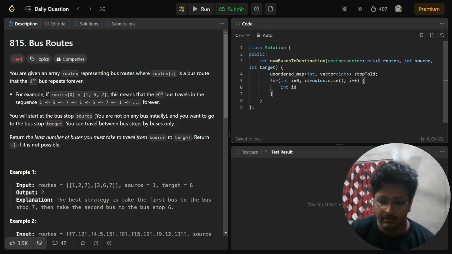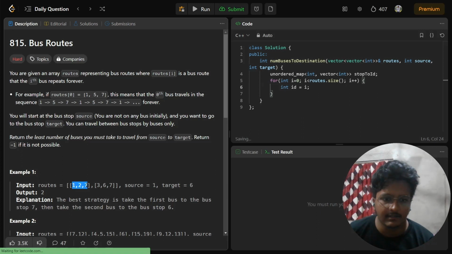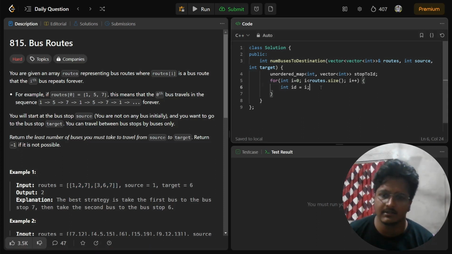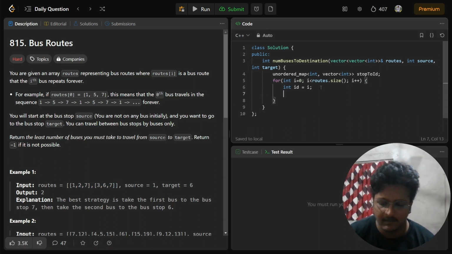After that, let's have an ID of the bus. The bus ID will be i, because we have taken that this is the zeroth bus, this is bus one, and this is the ID. Then we have a vector of integers called stops, which holds routes of i as a vector.